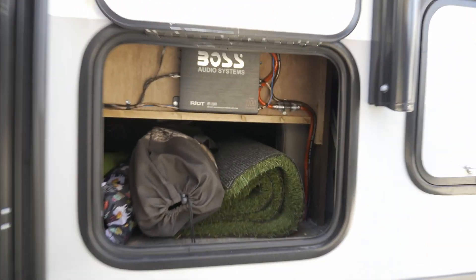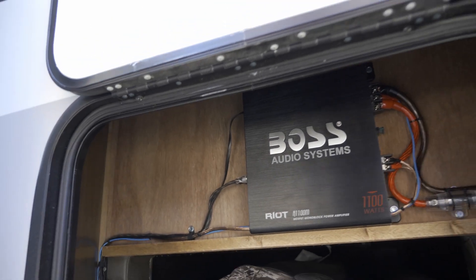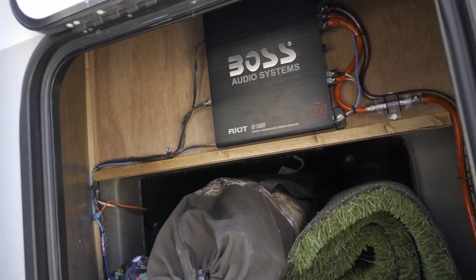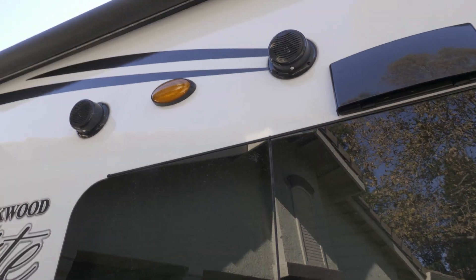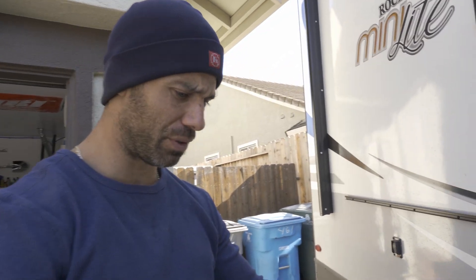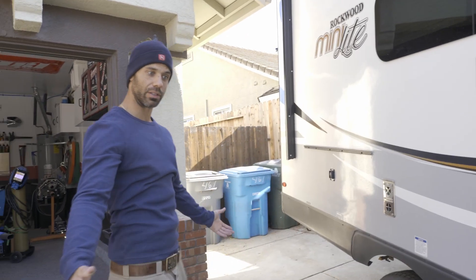Here's how I wired my amp — all the wires are kept out of the way, as clean as possible. Nothing special, just something with good reviews on Amazon. My next project: I just bought a DVD projector with Bluetooth, and a Bluetooth speaker. The deal came with a free screen — projector, screen, and speaker for about 150 bucks. Now the kids can watch movies outside on the side of the trailer or play video games while the adults are at the fire. I haven't used it yet but we're heading out next week and I'm going to surprise the family with it.